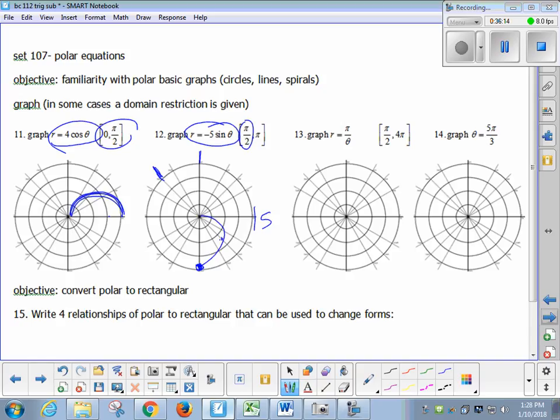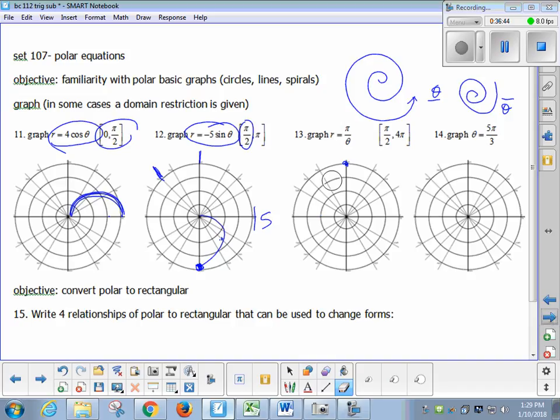Okay? This should be a spiral, but a spiral that spirals out is theta divided by something. A spiral that spirals in is something divided by theta. So it's actually spiraling in from 4 to 2, no, to 1. Oh, never mind, sorry. Oh, I changed my scale, sorry. My scale is, what's my scale? Oh, yeah, that's right. Okay, that's a half.